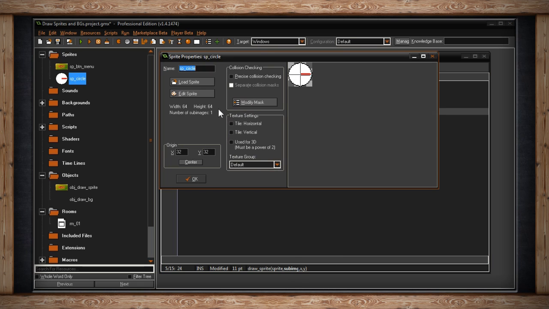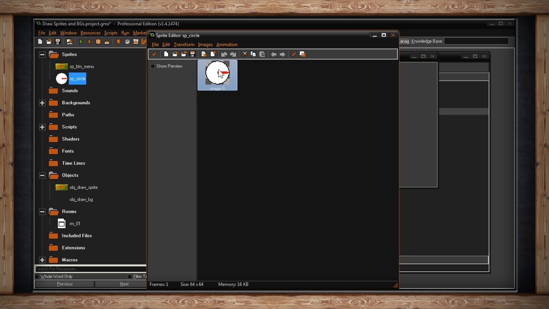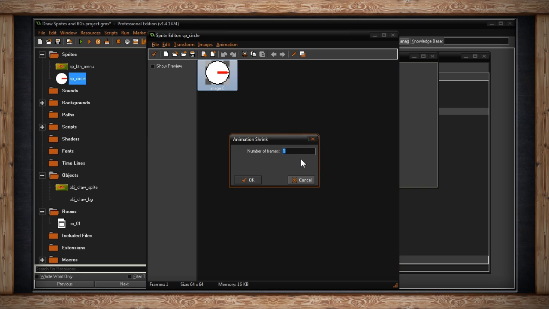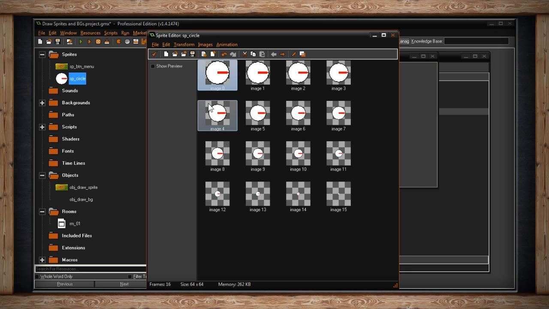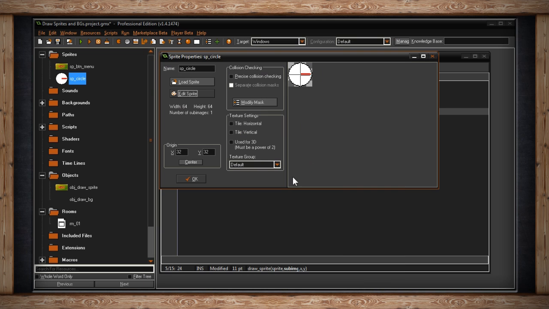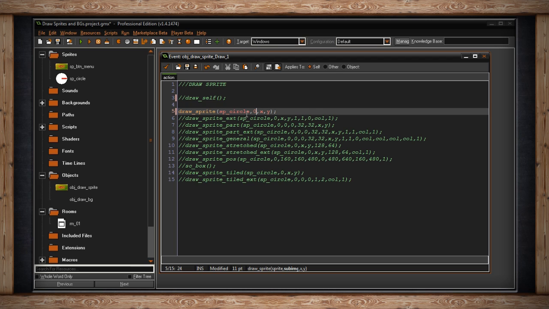So if I go into here and I edit my sprite, I only have one frame. I have image index 0. I could have a lot more. Like, for instance, let's just add some sort of animation to it. Like, let's say we want it to shrink to center over 16 frames. So there's our animation. It's shrinking to center. So I could tell it to start on any one of these sub-images. I could say, okay, sub-image 9. But in this case, I'm going to say no, and I'm going to keep it just as the one frame, and I'm going to choose frame 0, which is the only frame.